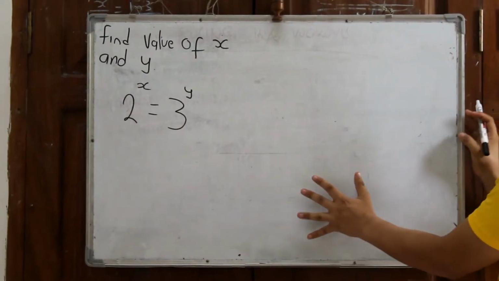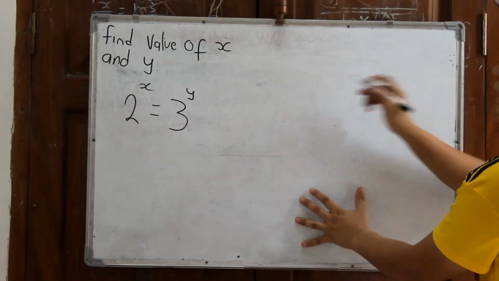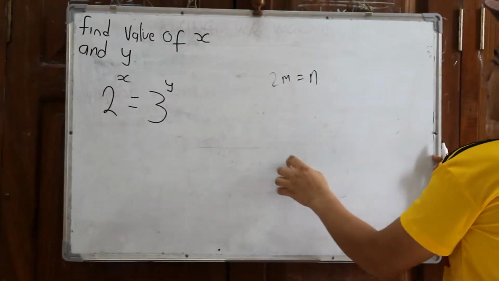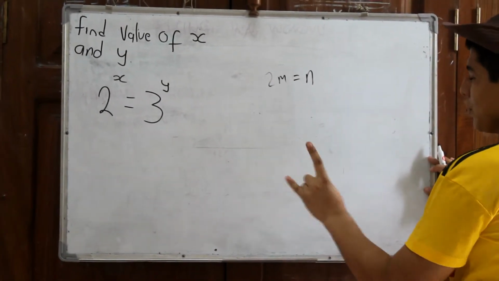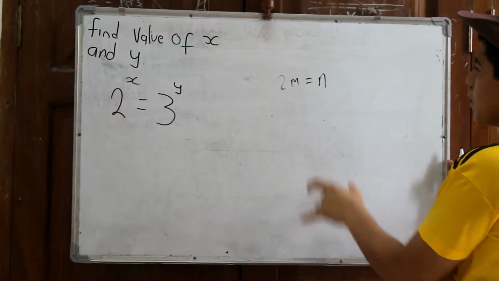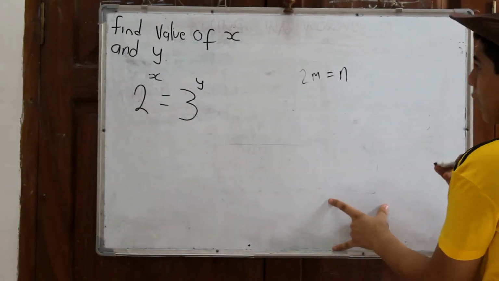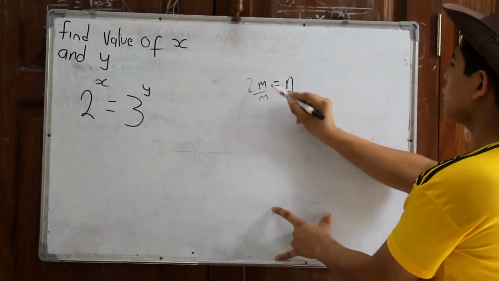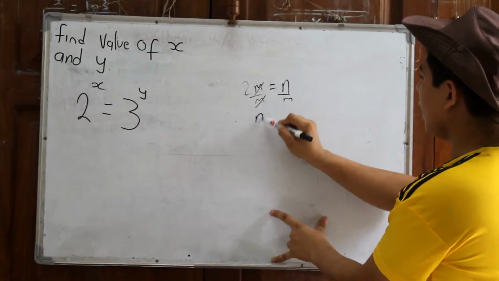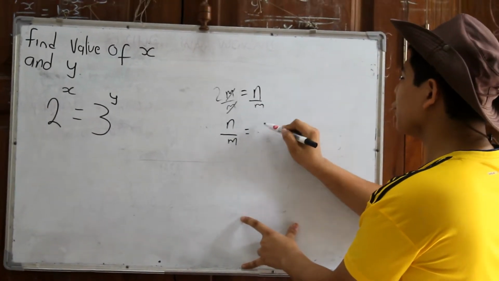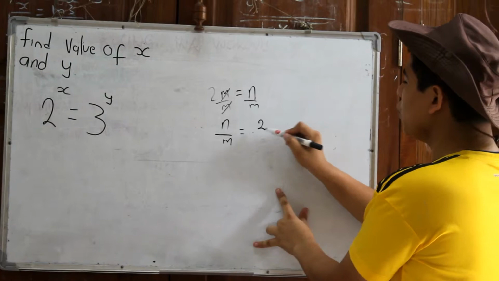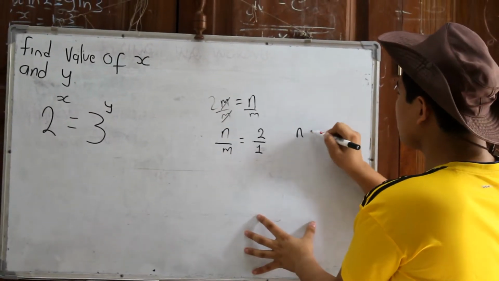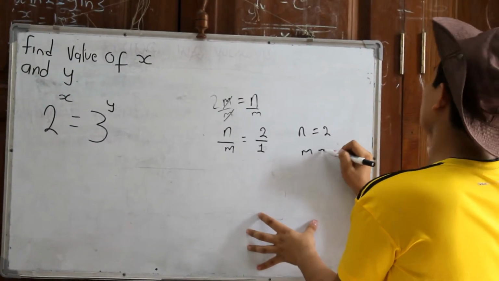Before starting with the question, we have to understand a concept. Let's say I give you this equation, 2m is equal to n. If I tell you to find the value of m and n in only one equation, okay? Now there is a trick for doing this question, that you have to find the ratio. We're talking about ratios here. So we can divide by m, so this m will cancel. So we say that n over m is equal to 2. But now this is 2 over 1. And from this we can say that n is equal to 2 and m is equal to 1.